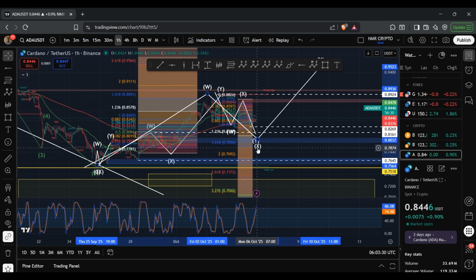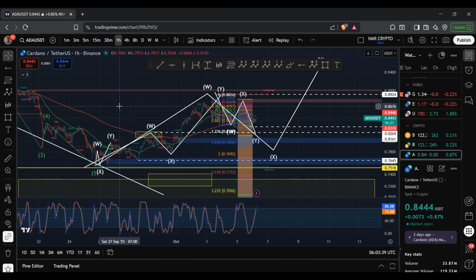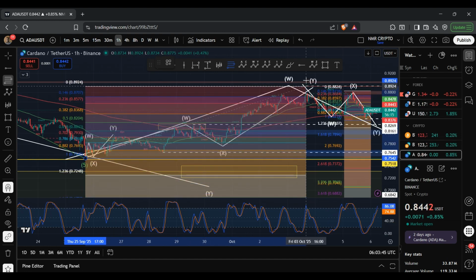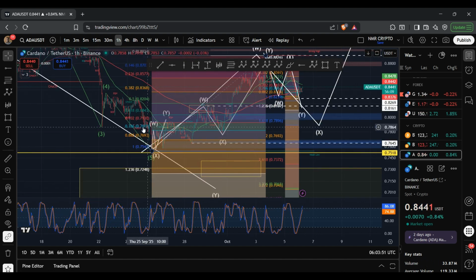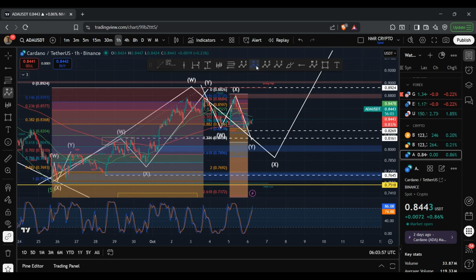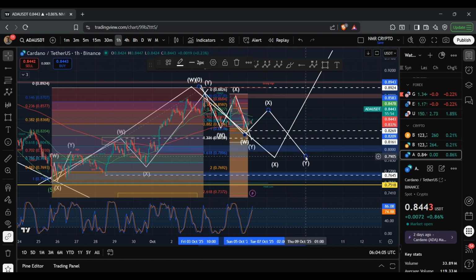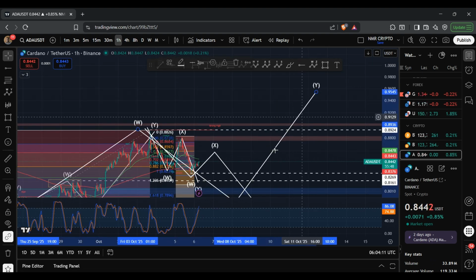Now, it is also worth noting that the wave X could go slightly deeper, given that the wave X typically retraces anywhere between 50 to 78.2% of the wave W. So if I remove this Fib tool and bring in a new one, the wave X, if it's in play, has the potential to reach anywhere between 76.93 cents to 82.04 cents. And if that's the case, what we could have forming is a bigger WXY structure to the downside, where this structure here could form the double wave, and we could see a small recovery to the upside to form the X wave, followed by a fan push to the downside to form the Y wave, and that in turn would then complete the wave X. And then again, we can then see a reversal to the upside where we can then begin to track the wave Y.